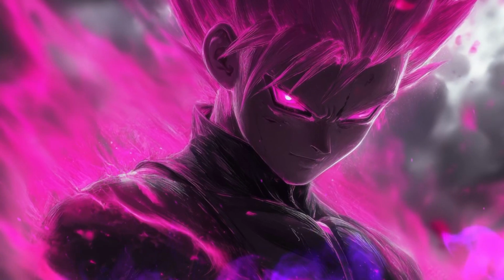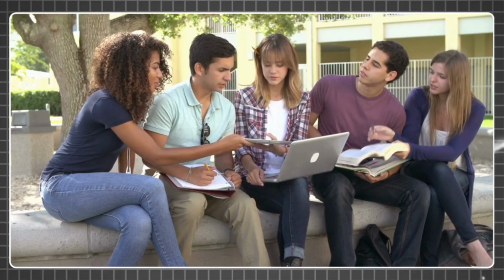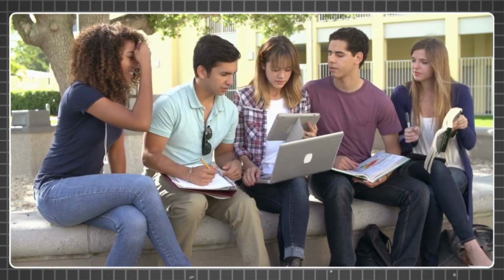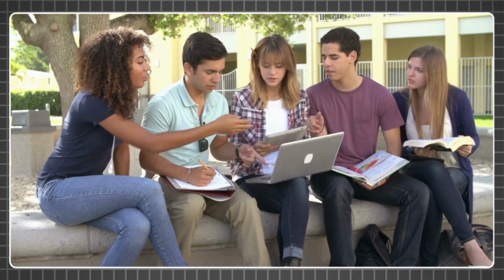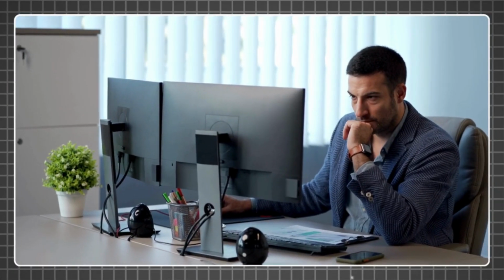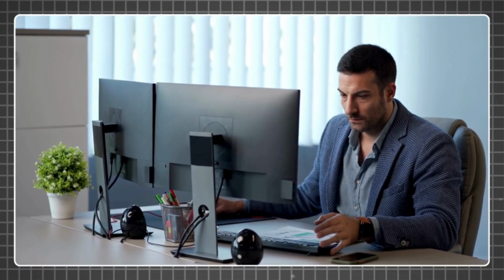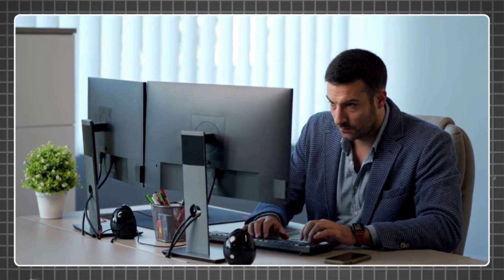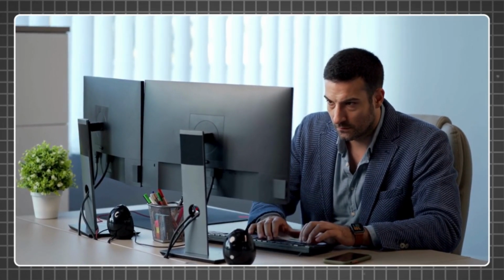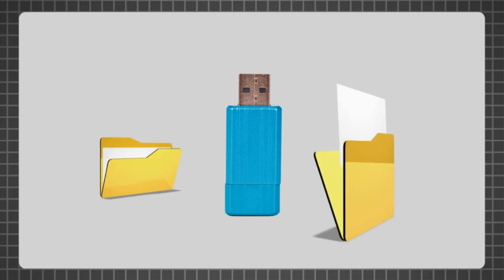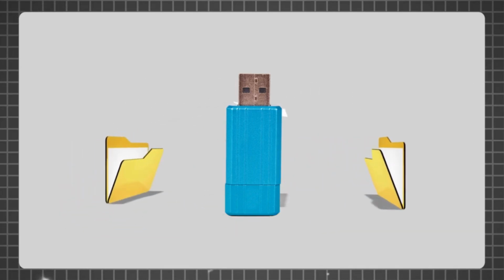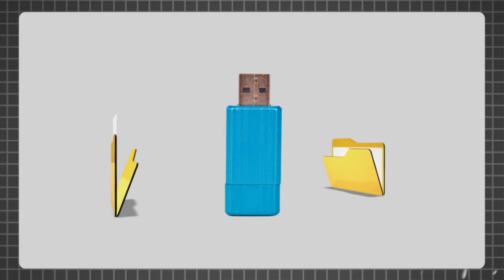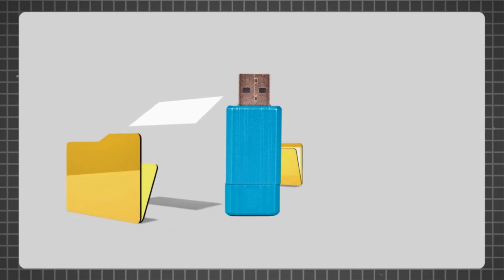Now let me explain with a quick example here. Let's say you are working on a project at your home, your school or your office, and you want an automatic backup of that particular work. Then you can simply create this kind of USB and connect it. And whatever work you do, there will be an automatic backup of that particular file.